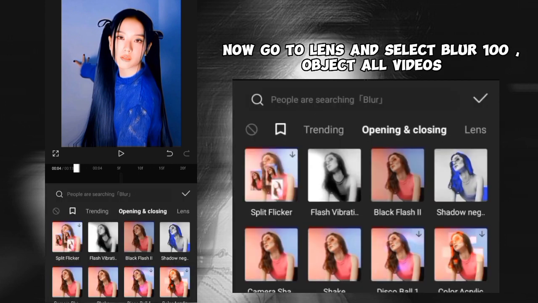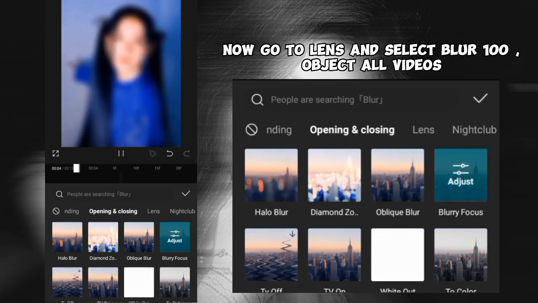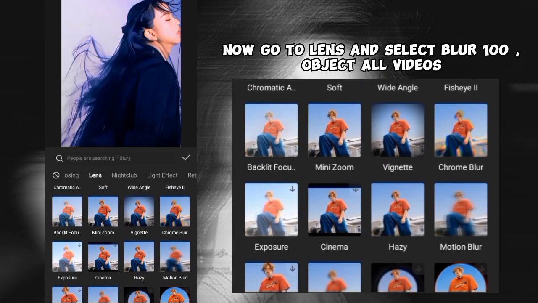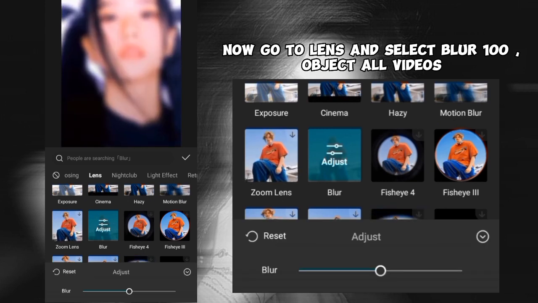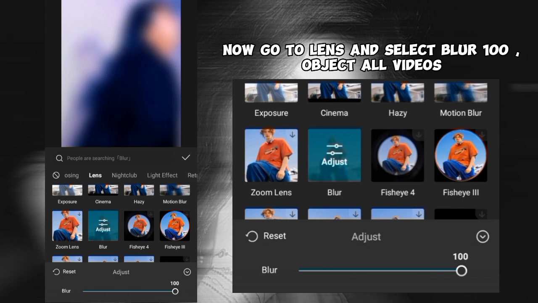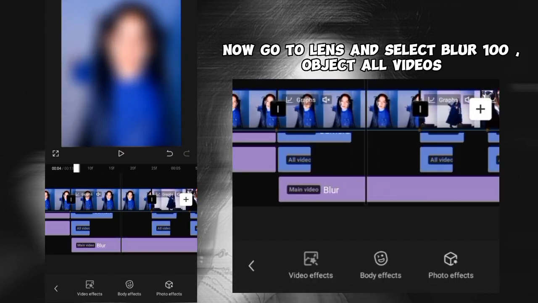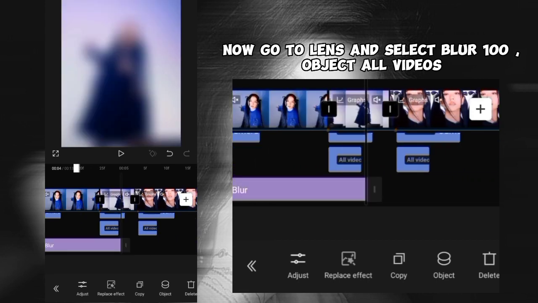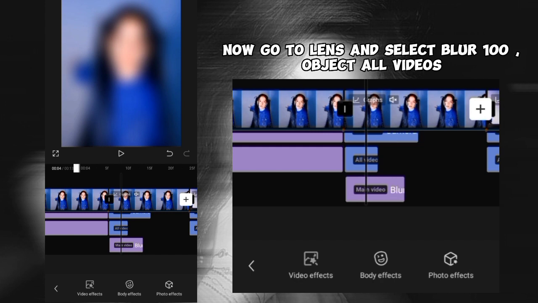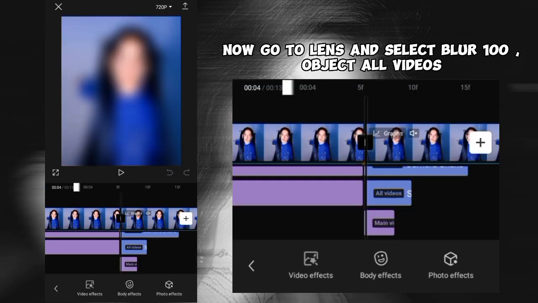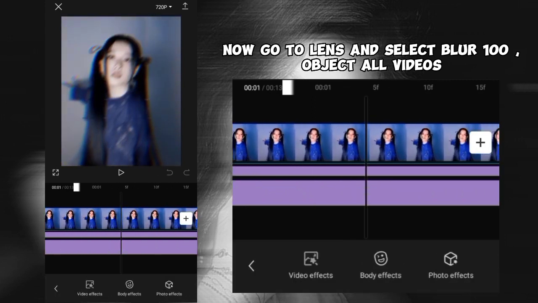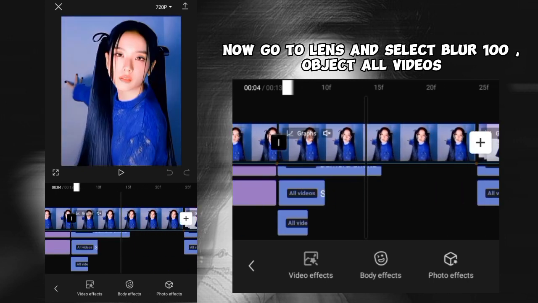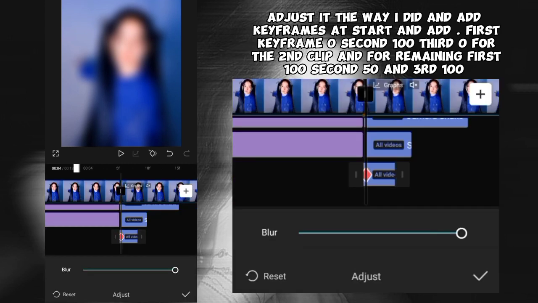Now go to Lens and select Blur 100, Object All Videos. Adjust it the way I did and add keyframes at start and end.